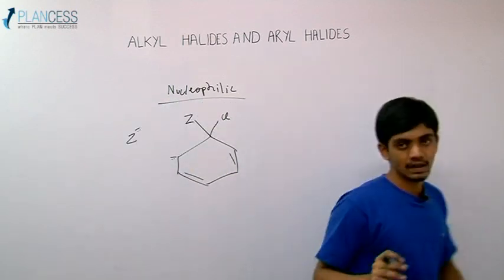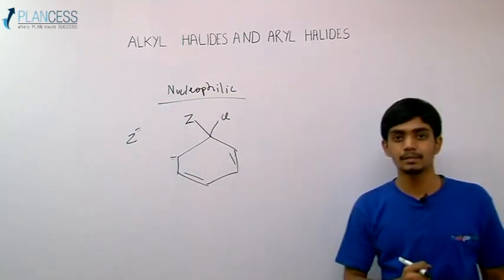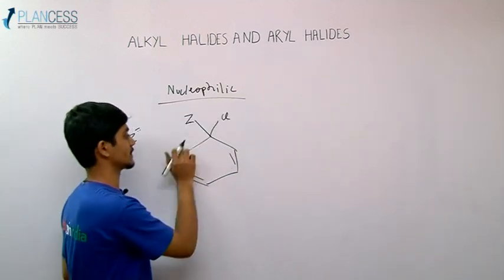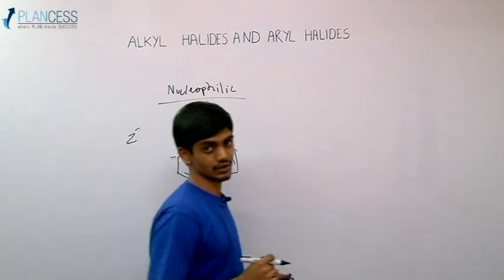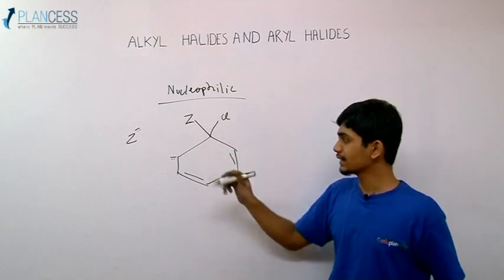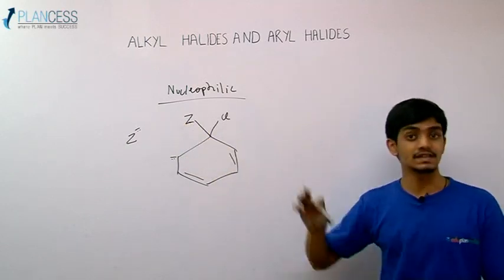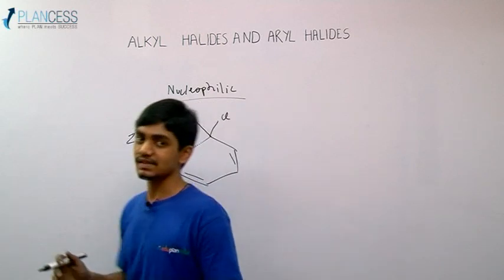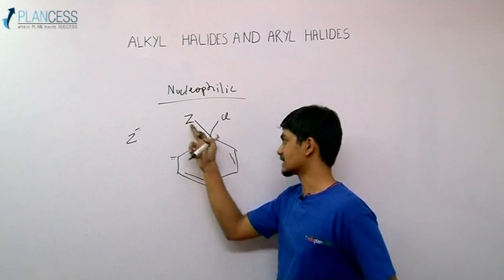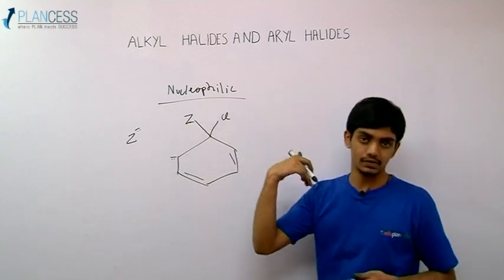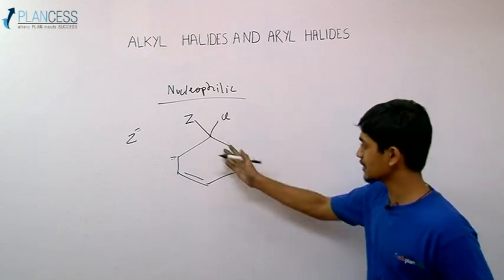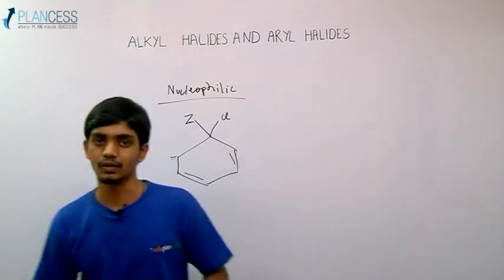Now here you see that this is a kind of SN2 reaction, but in this case there cannot be inversion of configuration because this is a ring and it prevents the rotation, and hence the molecule cannot come from the back. This has to come on the same side, just as in the thionyl chloride case where the Cl minus comes on the same side as the leaving group. Here also the Z attacks on the same side, because there it was for a different reason, here it is because it cannot come from the back side because of the presence of the ring and the electron cloud.